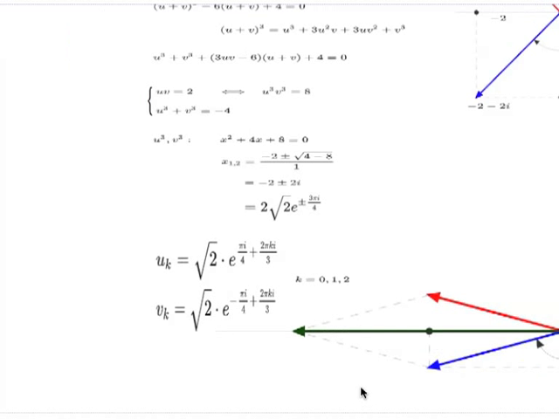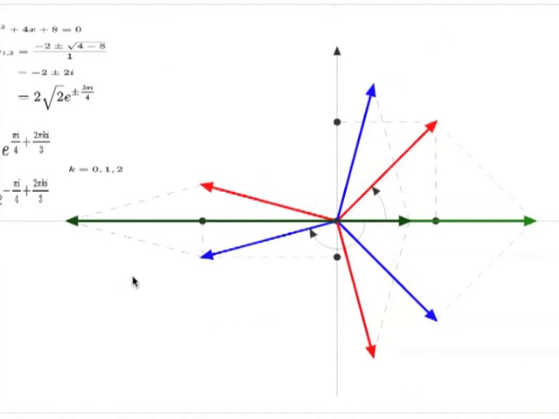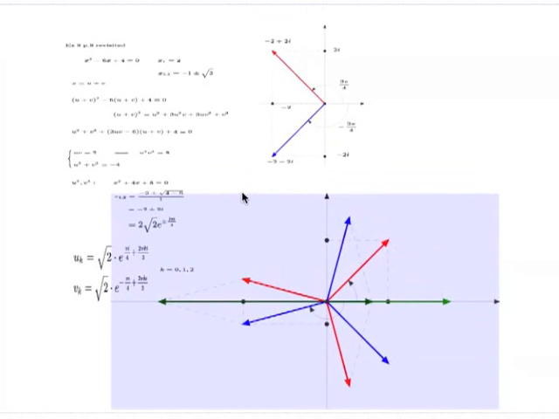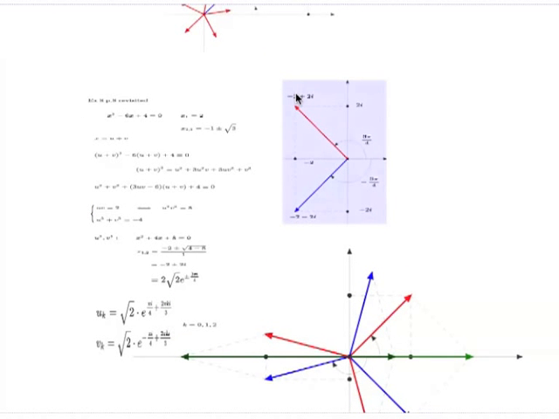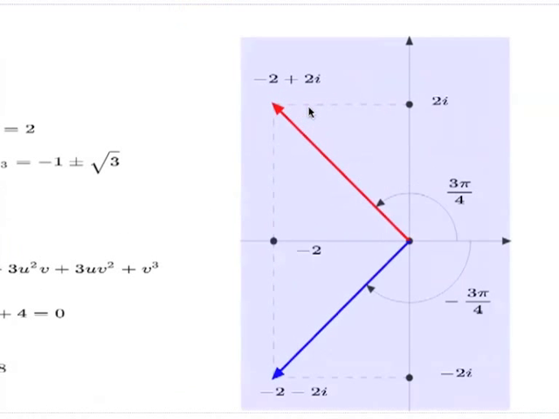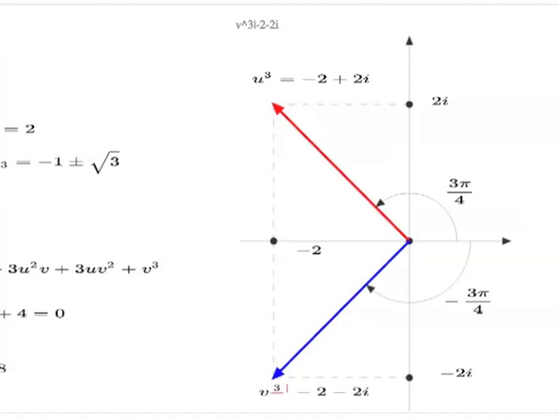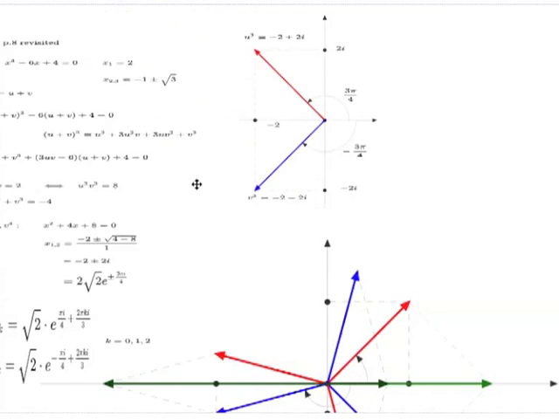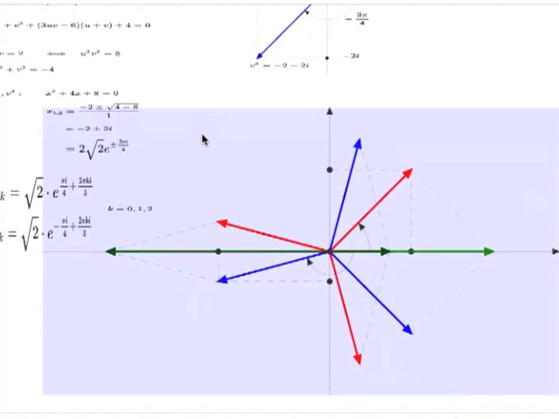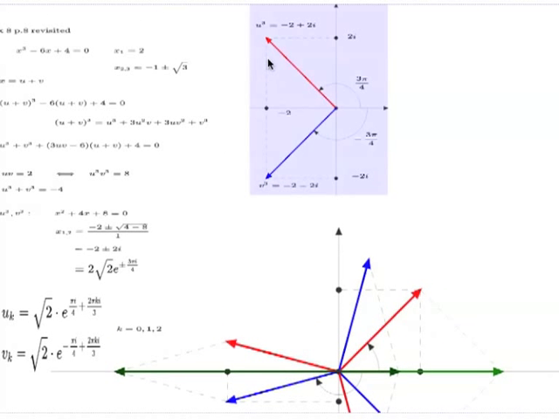I'll show you these solutions now on this diagram. If you remember, my u was this number—u was this upper number. This was number u³. This was number v³. Remember, red color goes for u, blue goes for v. Now we go down to the diagram below. Here's my solutions: these three red vectors are the roots of the u equation up here, and blue vectors here are the roots of the v equation.